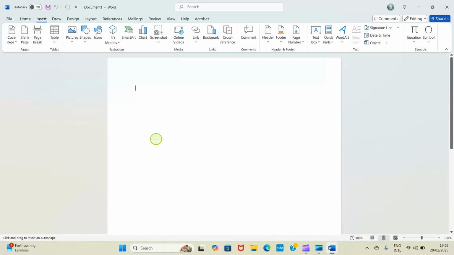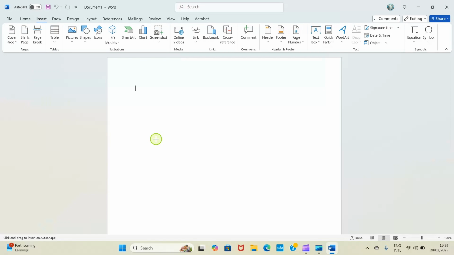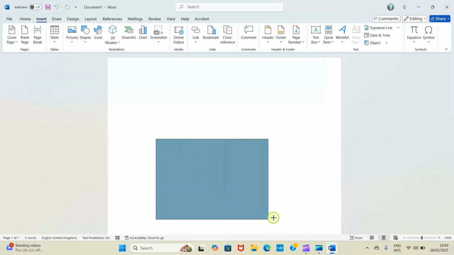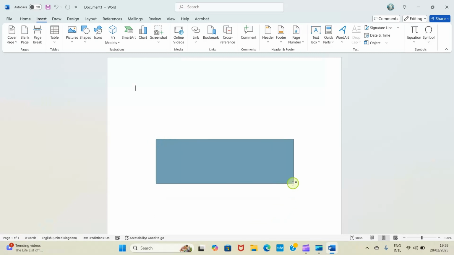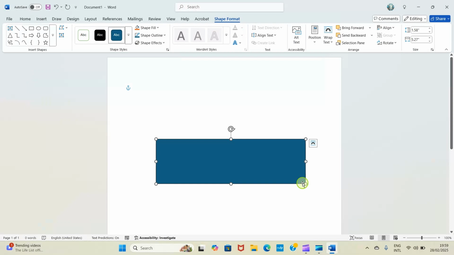Then press and hold the left button of your mouse. I said long press on the left button of your mouse. All right, don't release the pressure. Just long press on that button. Then start moving in one direction until you get the shape you want. All right, good. You can see here I have inserted the shape.